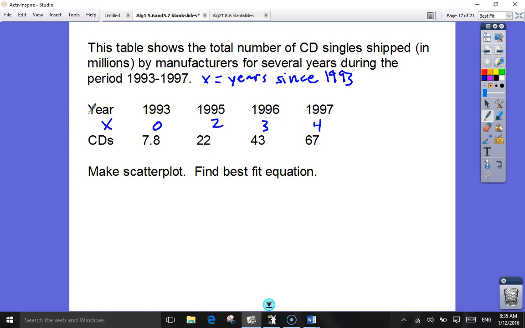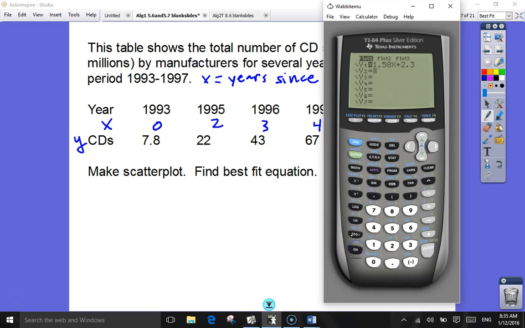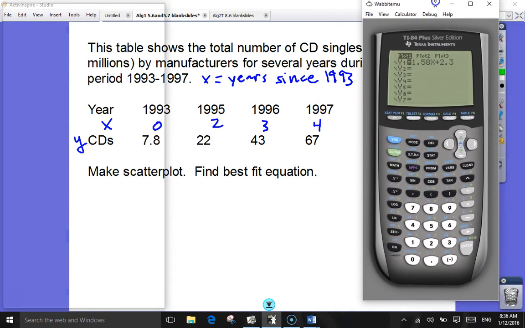So let's use the calculator to make the scatter plot using these as the X values, the CD sales are the Y values. So that'll be your L1 and L2. So remember the steps. Stat, edit. Well, there's an easy way to do that. I mean, first of all, you could just clear your memory, and that'll get rid of everything. How do you clear memory? Second plus 712, and then go through this process. 4.